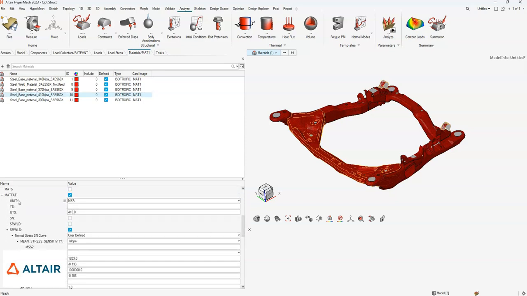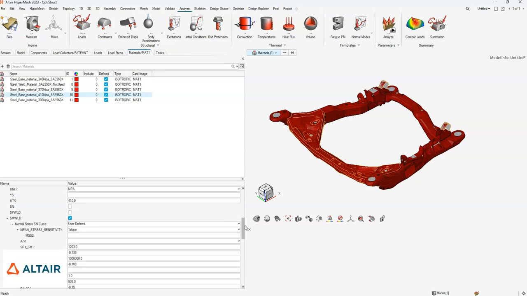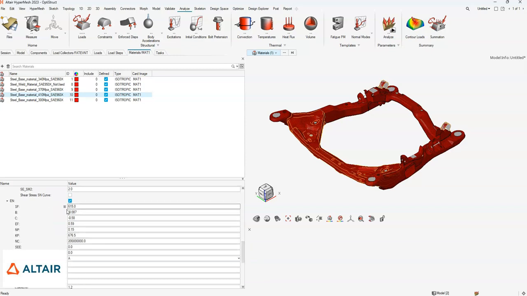In the MATFAT, MPAs, all of these, in the EN-based section, you can see this material has been defined. You can see all the information that you have created showing up here.